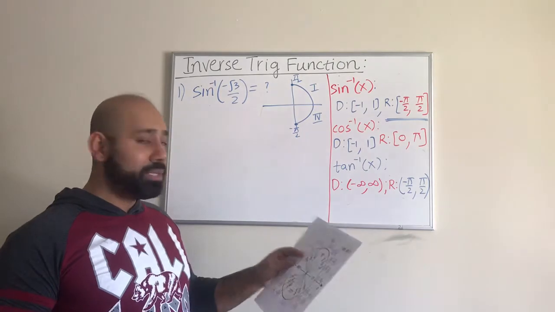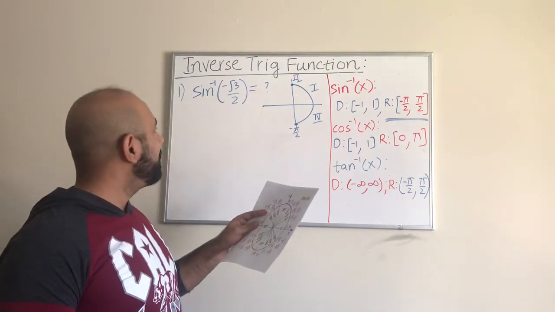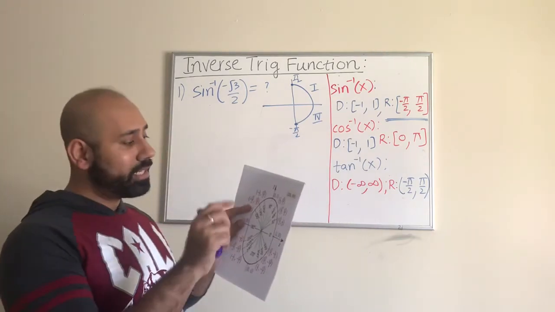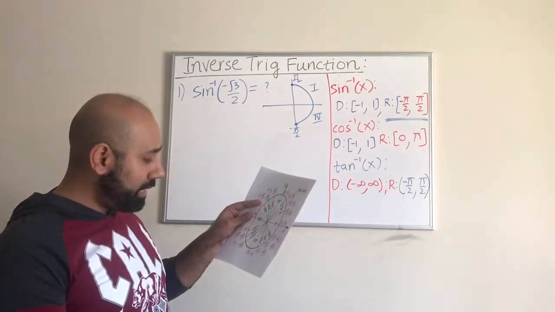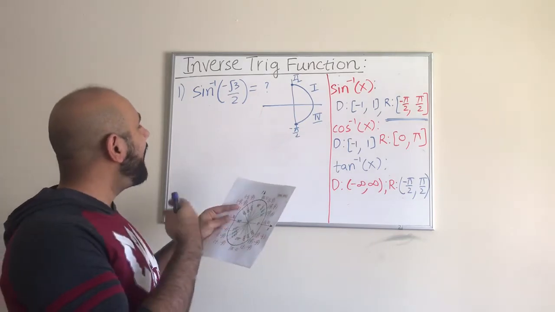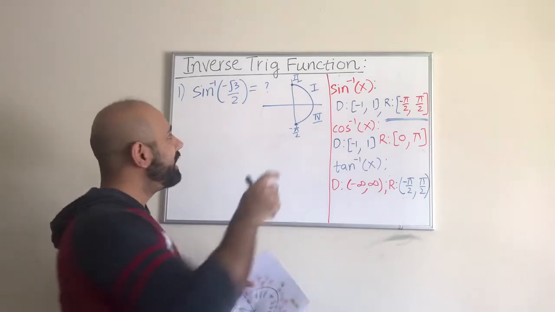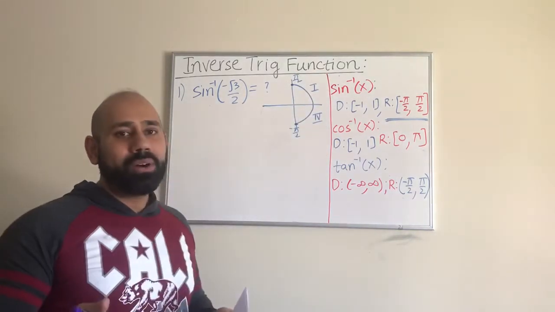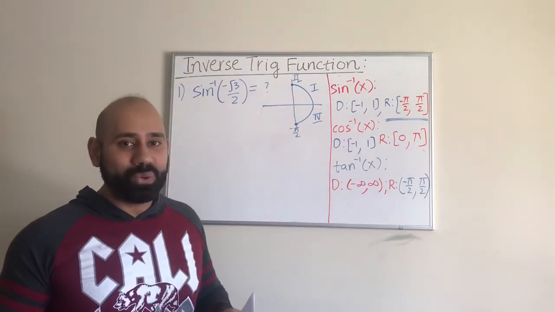All I'm going to do now is look at my unit circle and see where the sine is negative radical 3 over 2. Keep in mind, if you are looking at the unit circle, the cosine is the x coordinate and sine is the y coordinate. I already know one other thing: it's a negative value. We know that sine is positive in the first quadrant, but sine is negative in the fourth quadrant. So obviously we cannot find the angle in the first quadrant. It has to be in the fourth quadrant, right?